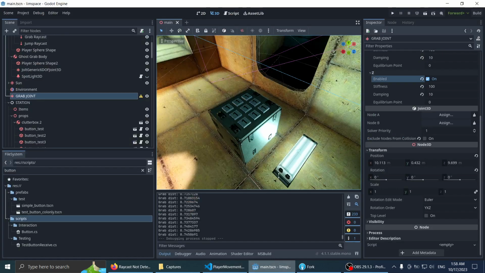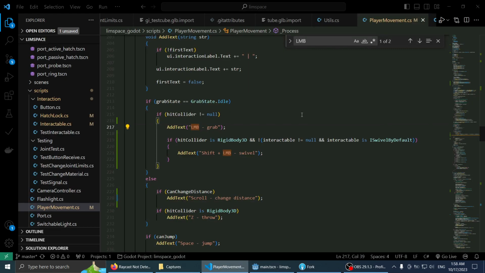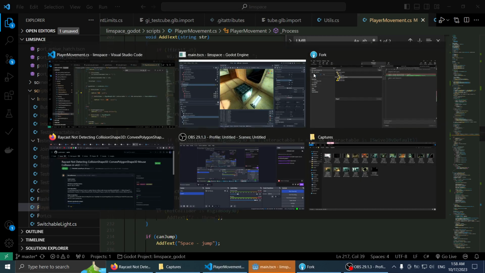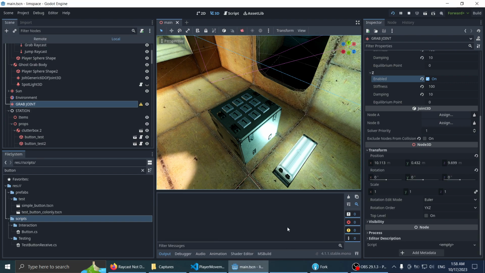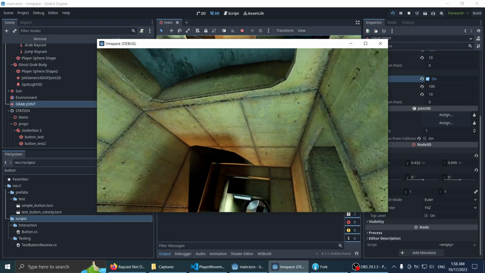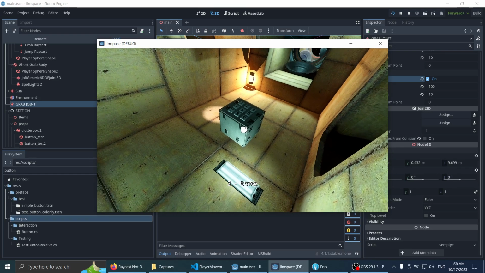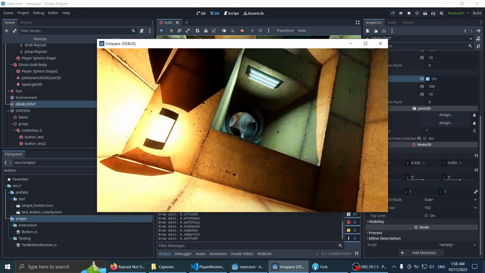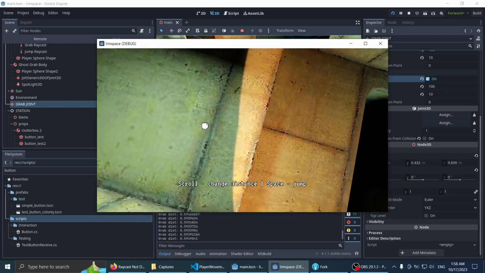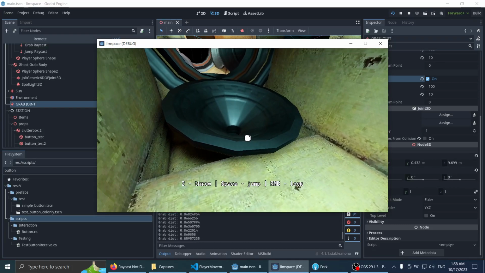Okay, let's try this. I don't think interactable is null. Okay, let's see. Interaction logic. Shift swivel. Let's try it on a, yeah.